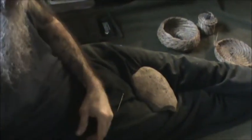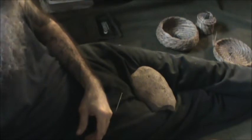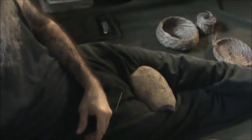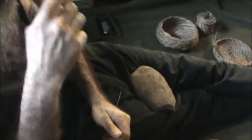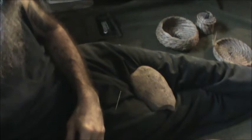And these have been soaking for a while, probably about 15 minutes. Hopefully they're going to be, you just let them soak long enough to where they're pliable. In other words, you can bend them and they're not going to break on you. And that's the important part. If they crack on you, you can't do it. You can't do the basket.